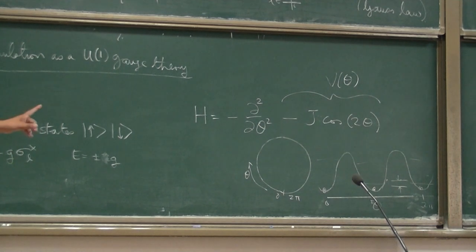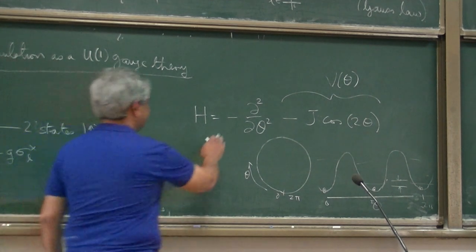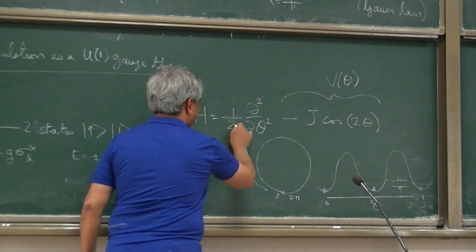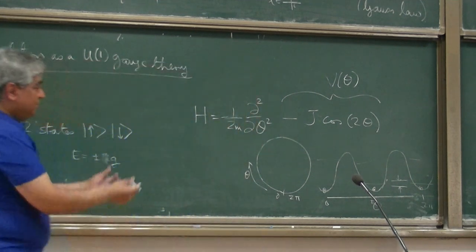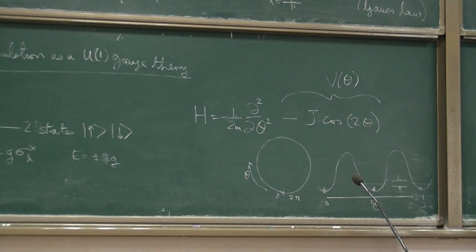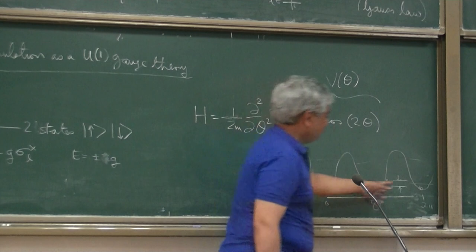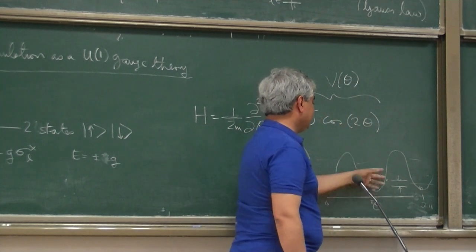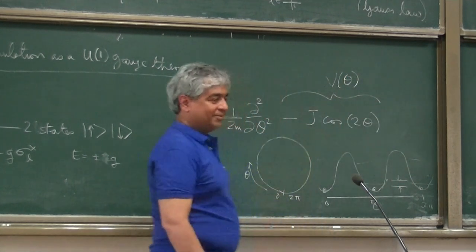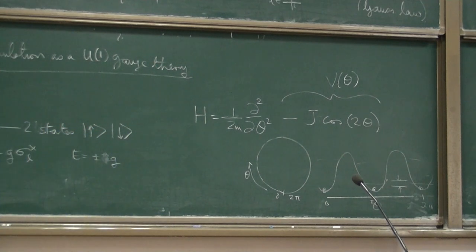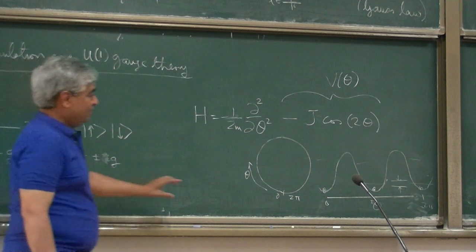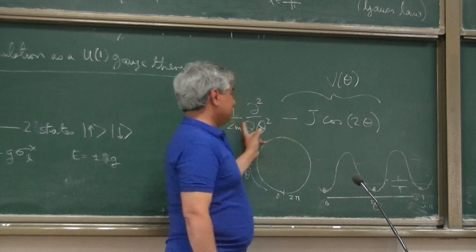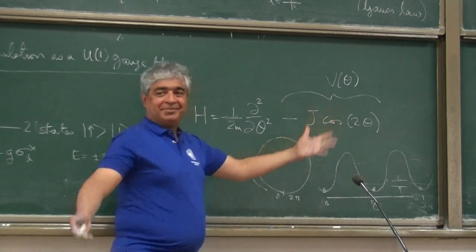No, J is small actually, so let's put a mass here, make the particle very, very heavy, and so only the bottom two states will matter. So mass has to be heavy, so then the tunneling will be very small, and the splitting will be small compared to everything else. Okay. So I want to just identify these two states here of this Hamiltonian with these two states of this rotor moving in this potential. Okay, just for fun.